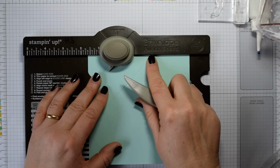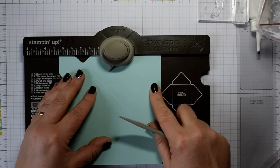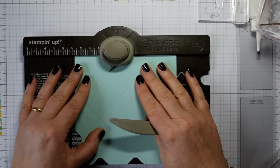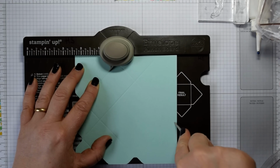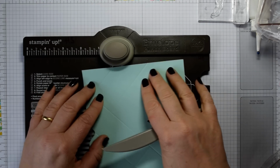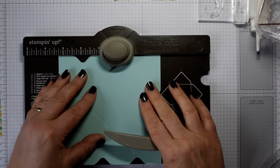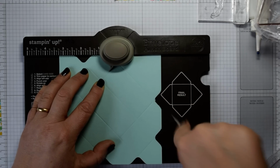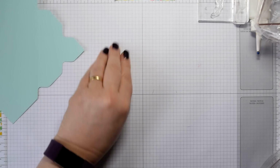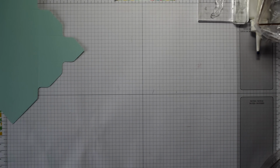And then just rotate and follow those score lines round. So just line up the score line with your pointer and punch and score as you go around. Then just carry on and do that on all four sides. Once you've done the first side, you don't have to worry about measuring, just line it up. So you'll end up with a piece of card that looks like this, and you want to do a second one of those. You don't need to see me do a second one.